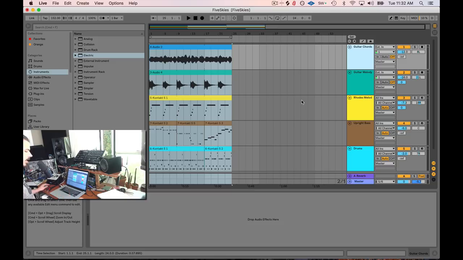But I think that it can be a very frustrating situation for artists, because how many times have you tried to collaborate with somebody and you go to open the files on your computer and there are files missing, or you send them files and they can't open them because they're missing. Today I want to try to tackle that.